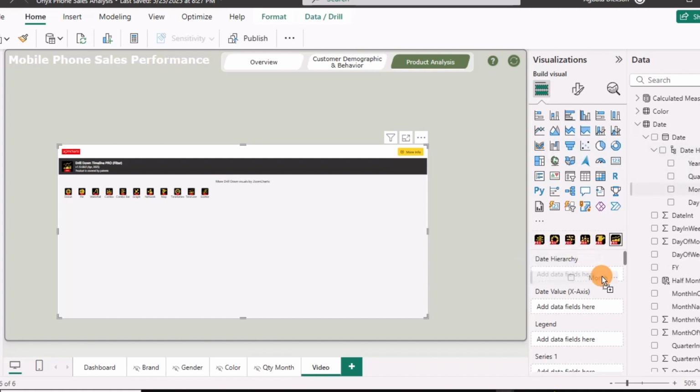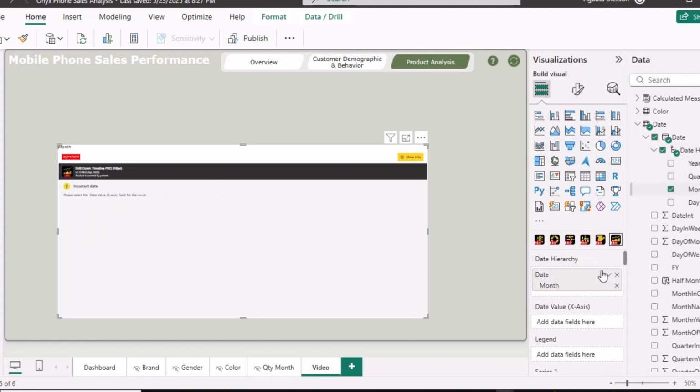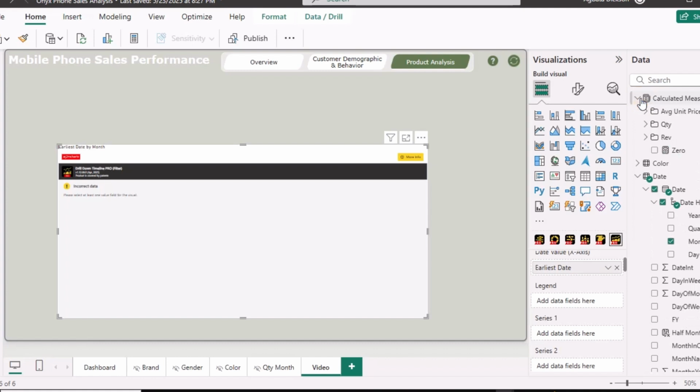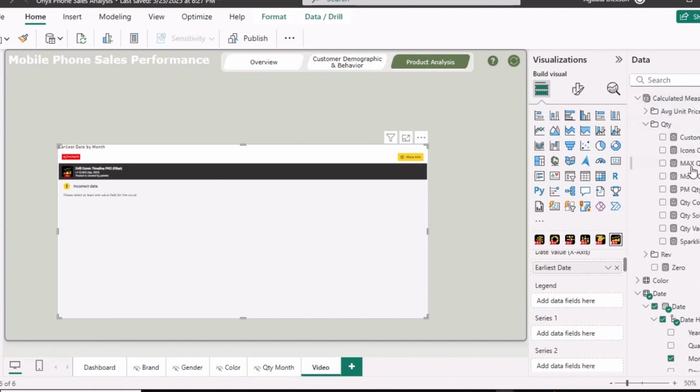I'll drag month to date hierarchy. I'll drag date to date. Then series. I'll drag quantity to quantity sold.